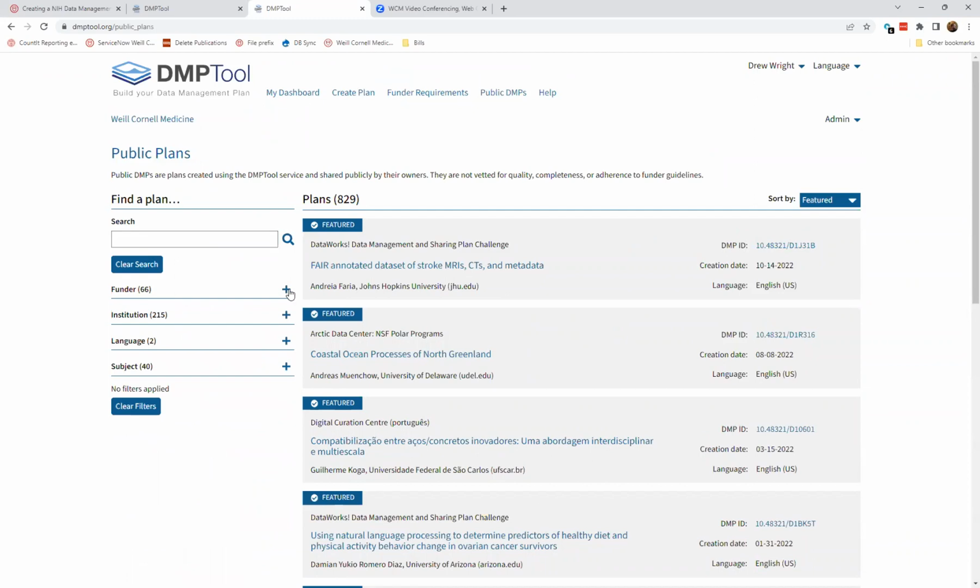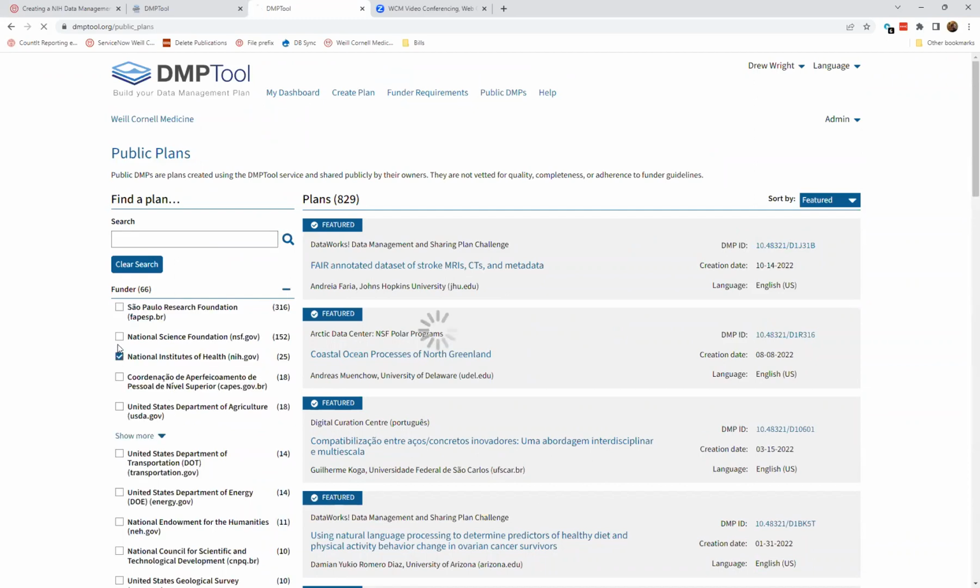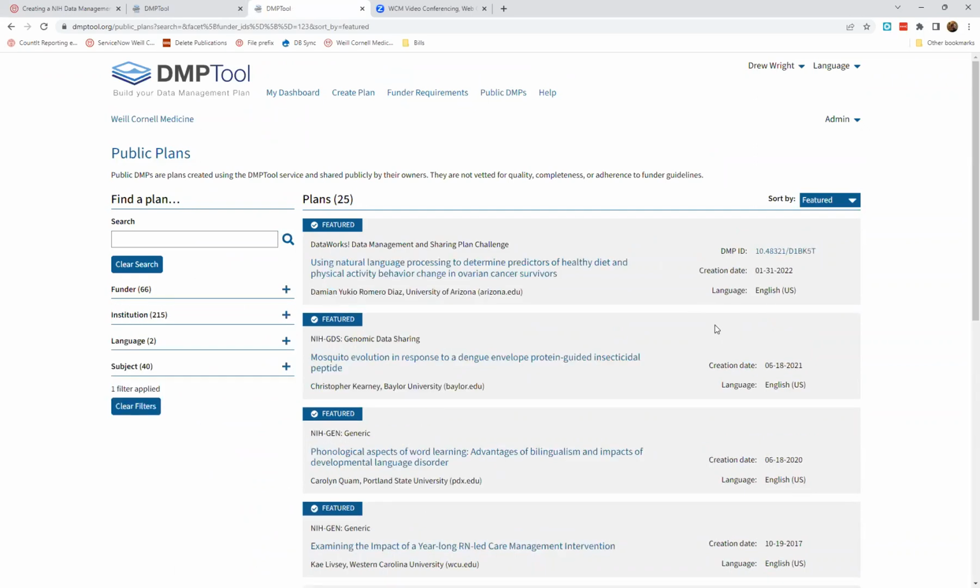Where can we look for it? So 25 that have been created and that have been made available publicly. So if you are looking for a little bit of inspiration, or you want to look at some other plans that have been publicly created and put out there, you can do so here. And this list will continue to grow as more and more plans get built and shared and multiple grant cycles come and go. We do also have on the main library webpage links to other templates and stuff like that that you might be interested in.